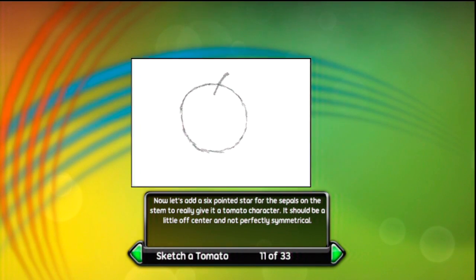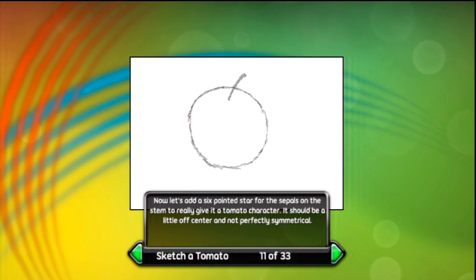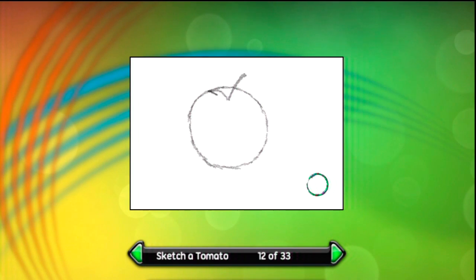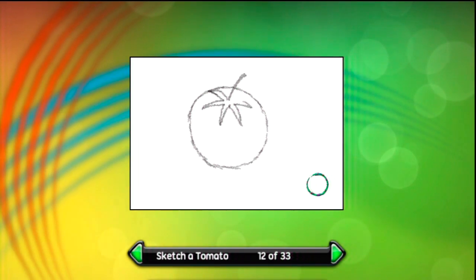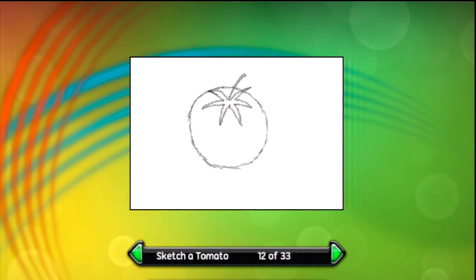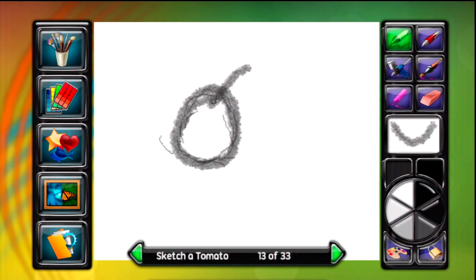Now, let's add a 6-pointed star for the sepals on the stem to really give that tomato character. It should be a little off-center and not perfectly symmetrical. We have no problem with me not being perfectly symmetrical. I can tell you that right now. Alright, so I just thought these were leaves. But alright. So basically we make kind of like a marijuana plant. I can do that. Why is it so big?